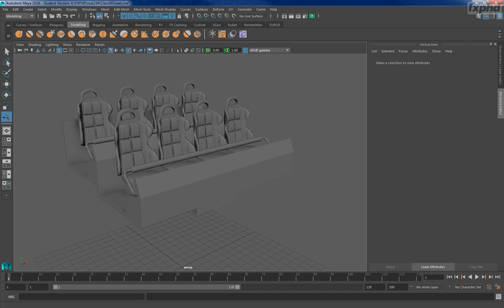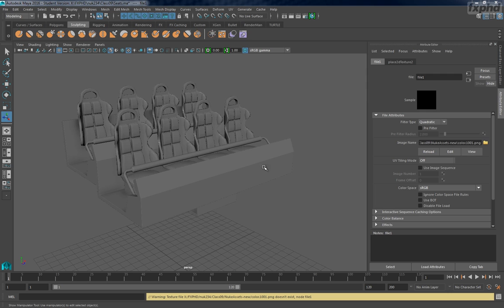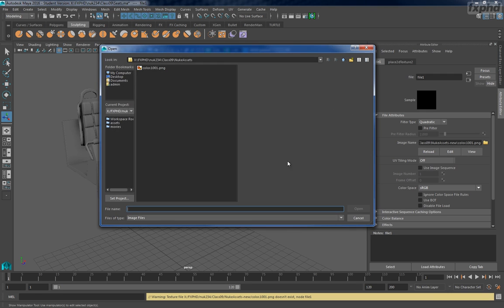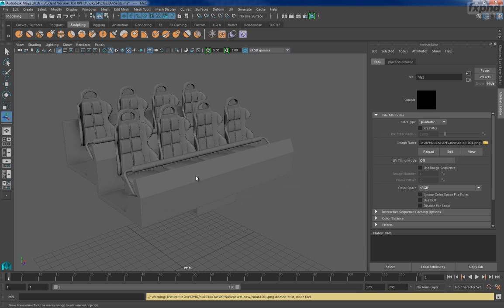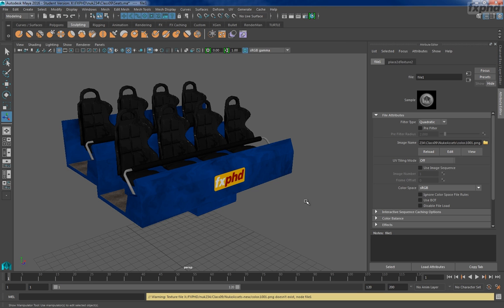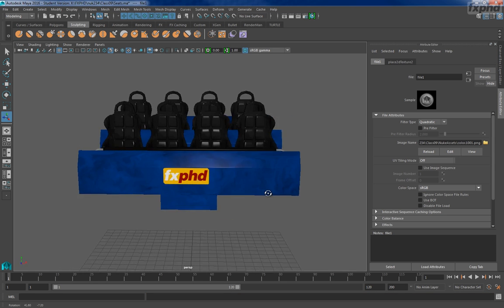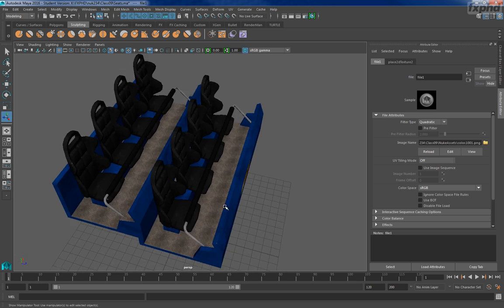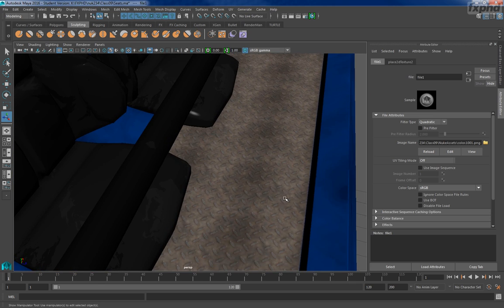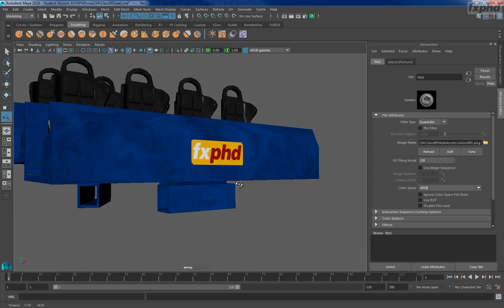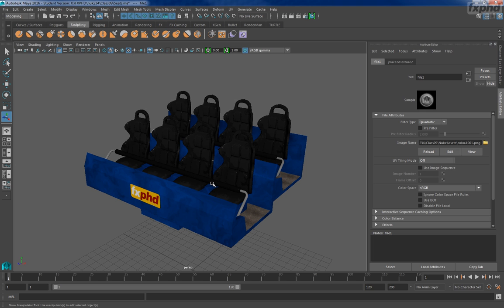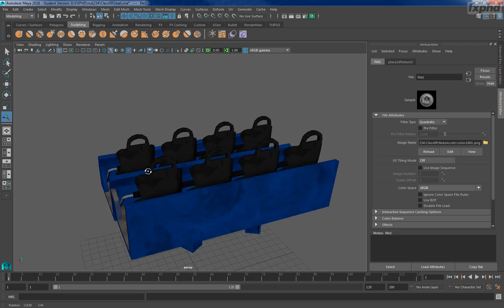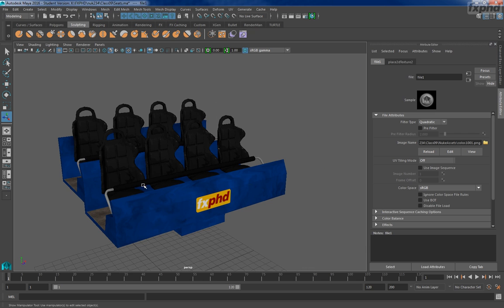Now, the other thing we need to do is to attach any old shader or texture to it. And in class 9, there's this silly looking map that goes on there. And you can see now our seats aren't all the same color. We've actually got a nice little diamond plate bottom and a wonderful logo on the front of our ride vehicle. We never see it in the actual ride because we will be looking from this direction. How do we get this thing onto our ride base?